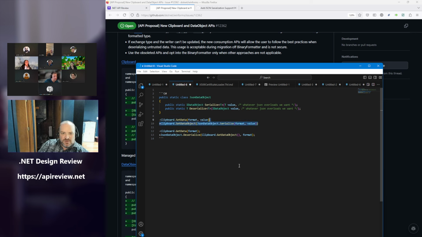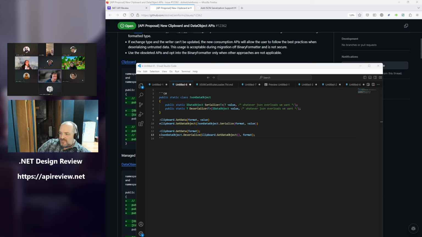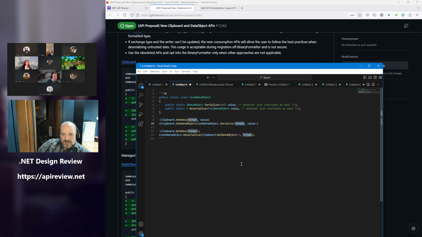With the strawman, I think it turns into something like that, because if you want to push it to the clipboard, you still need to call clipboard set data object, and if you want to get it from the clipboard, you have to call clipboard get data object. But yes, the one thing that I also don't solve is you still need multi-format support, right? You probably want some sort of tag in it too, to say, was it an employee or a customer or something else, because you might have to support more than one format. So that's why I invented a format parameter for you. But yeah, something like that.